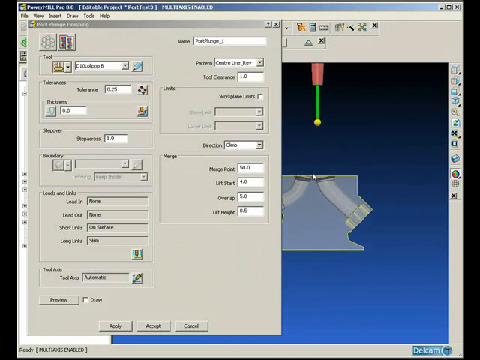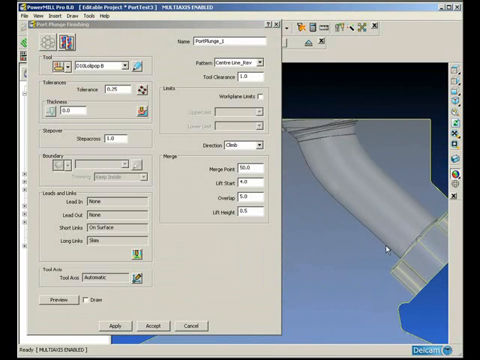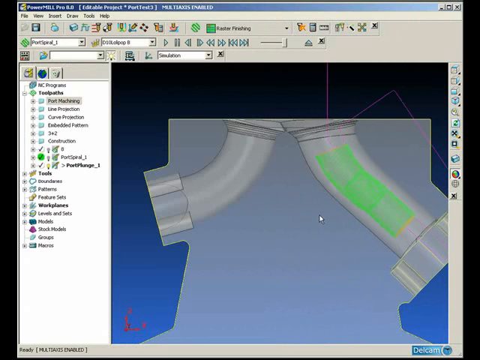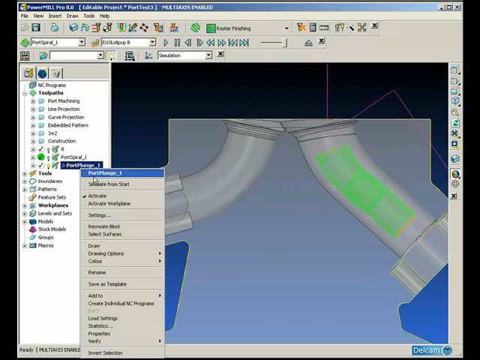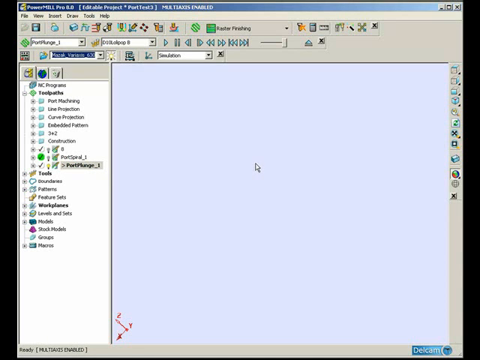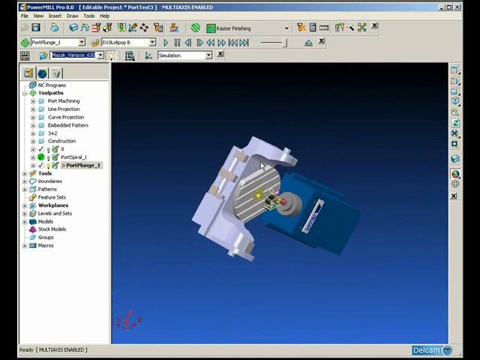Some of our users prefer to machine the port in a plunging direction because of the flow of fluid through the port. So here we use port plunging finishing. This will give much more simultaneous 5 axis motion, but the cusp on the finished part will be along the direction of fluid motion.